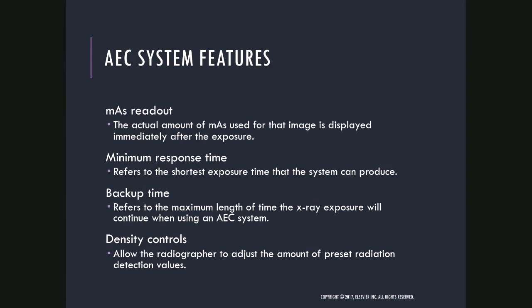I know that sounds like a lot, but recall that you have to make a change of at least 50% with your mAs to make a difference in your image. So if you're dealing with 80 mAs, then you need to go up quite a bit. Going from 80 to 85, you're basically not doing anything except giving them radiation twice for no reason. So you don't want to do that. So that's what your mAs readout is. Make sure you know where it is on control panels whenever you're at clinical, especially at sites that use AEC.